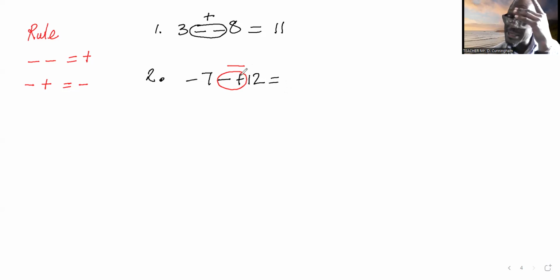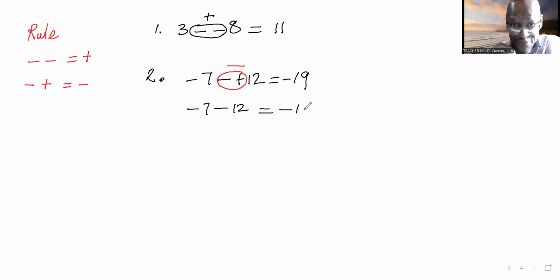When the signs are the same, what do you do? Yeah, add them. Right. And what is the sign in front of the 12? A plus. Nah, it's now negative because now it's negative 7 minus 12. So the answer is negative 19, because you change the minus and a plus to the negative sign.